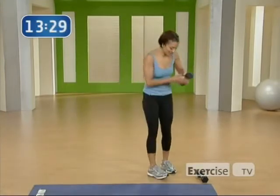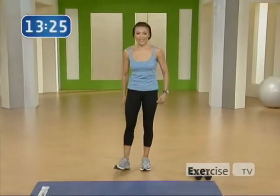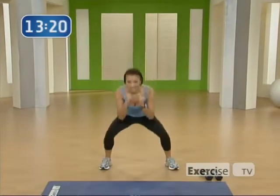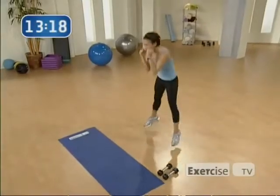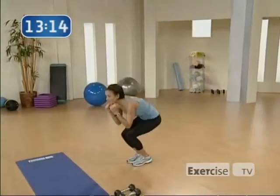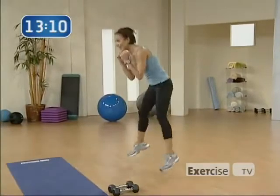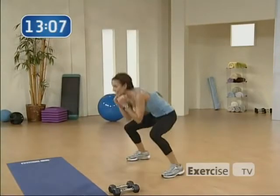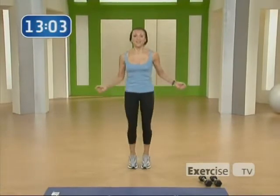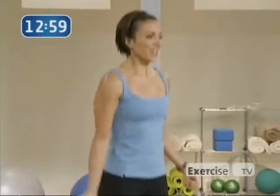Nice job. Put your weights down. Time for a cardio blast. Half-time squat. Out and in. Ready? Hands are on guard. Here we go. Breathe. Seven. Six. Five. Come on, last four. Last three. Breathe. You're doing great. Last two. Into a jump rope right here. Come on, come on, come on. You have eight more.